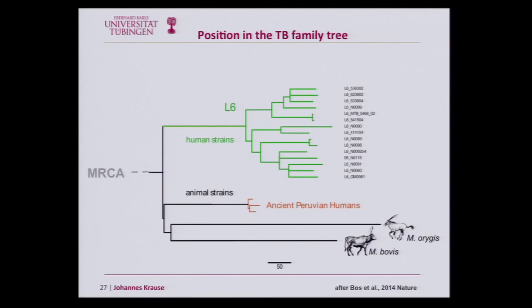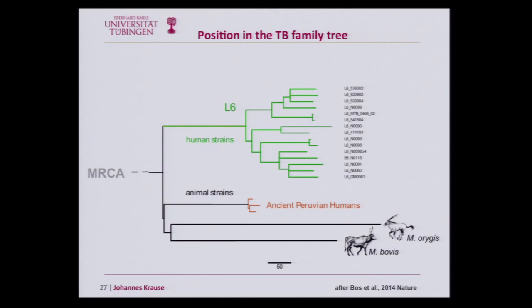So that was a big surprise to us. What we could also do is reconstruct the family tree in more detail, and compare our ancient strains from Peru to the ones that we find in animals and the ones that we find in other humans, for example in Africa. First of all, we see it seems to have derived from those African strains. So it seems to have an African origin. What you also see here is that this branch of the family tree is actually very short. It's much shorter than the other ones, and that is because it died 1,000 years ago.